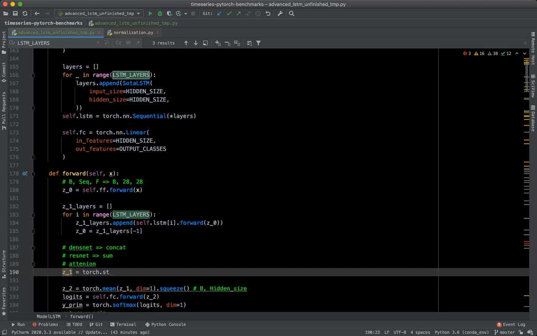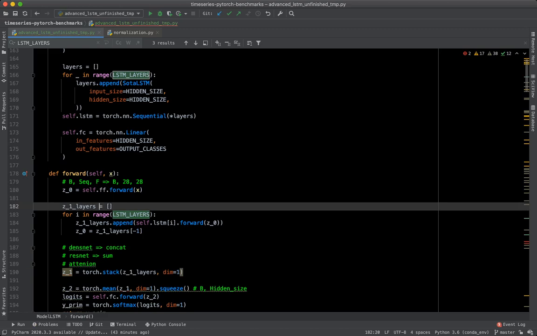Let's stack those z's. Z1 layers over dimension of 1, because that is the feature. Not, yeah, let me think. So is it a feature? Batch, sequence. So that is the sequence dimension.